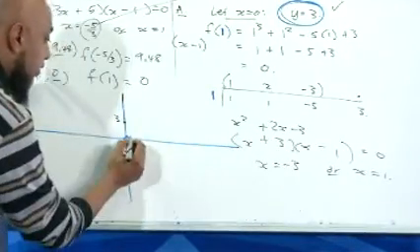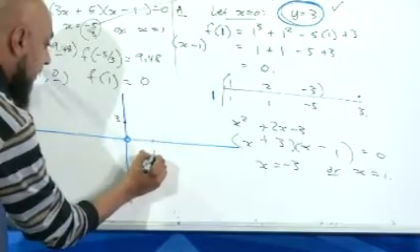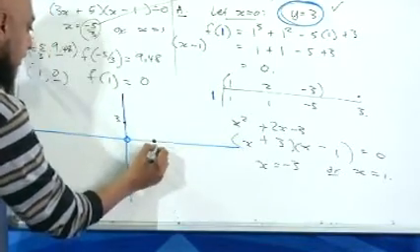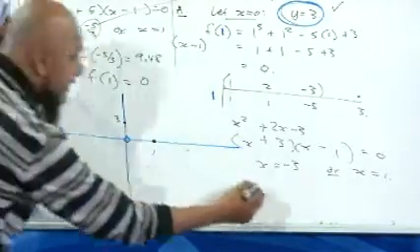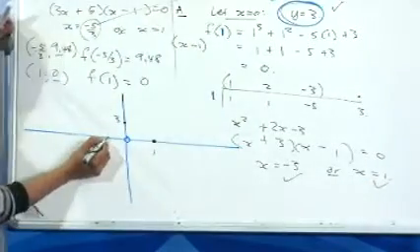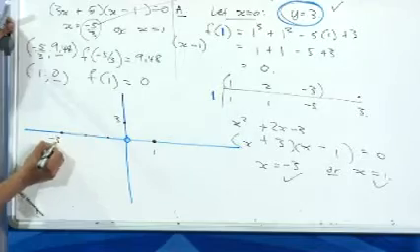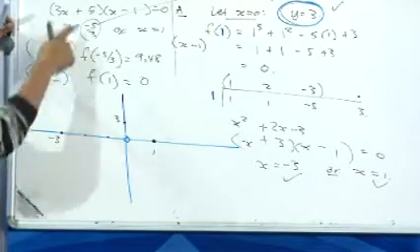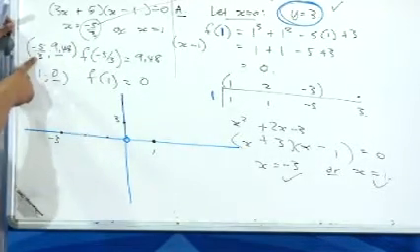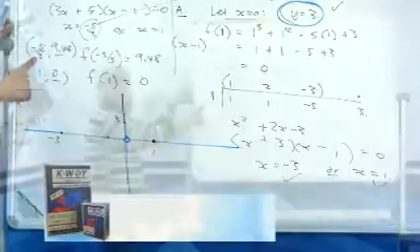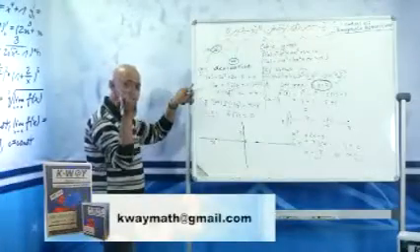x is equal to 1, or x is equal to negative 3. There we go, negative 3. So negative 1, negative 2, negative 3. There we go, those are our two x-intercepts. Turning point, minus 5 over 3. Now minus 5 over 3 is minus 1,6666, which is minus 1,67.